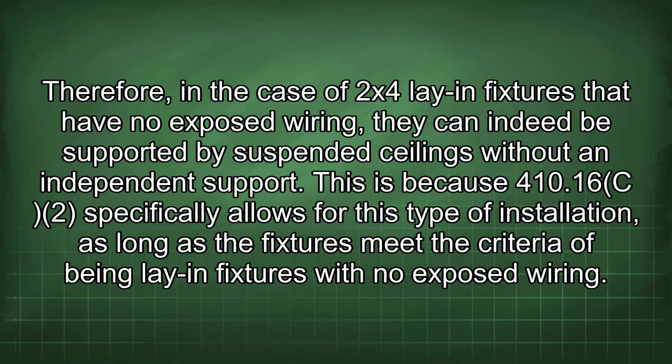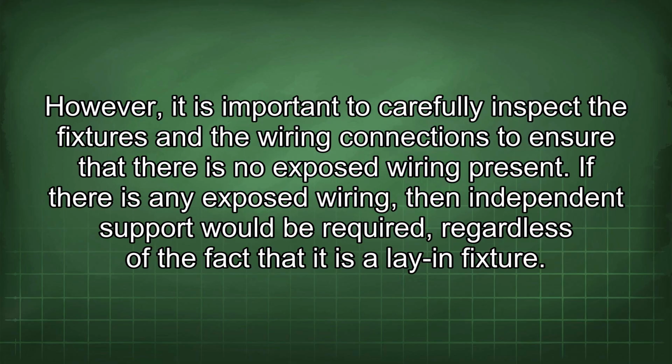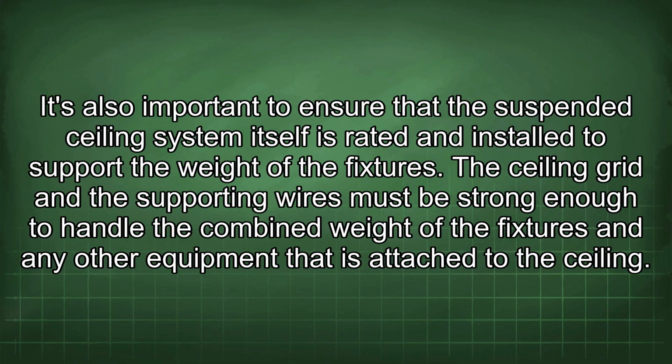This is because 410.16c2 specifically allows for this type of installation, as long as the fixtures meet the criteria of being lay-in fixtures with no exposed wiring. However, it is important to carefully inspect the fixtures and the wiring connections to ensure that there is no exposed wiring present. If there is any exposed wiring, then independent support would be required, regardless of the fact that it is a lay-in fixture. It's also important to ensure that the suspended ceiling system itself is rated and installed to support the weight of the fixtures. The ceiling grid and the supporting wires must be strong enough to handle the combined weight of the fixtures and any other equipment that is attached to the ceiling.